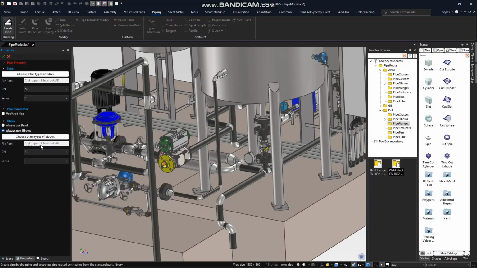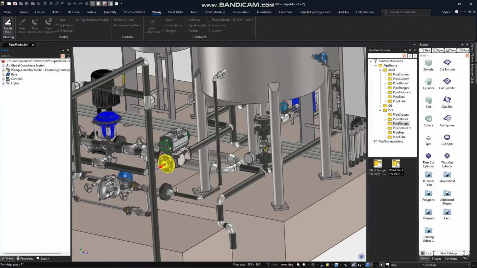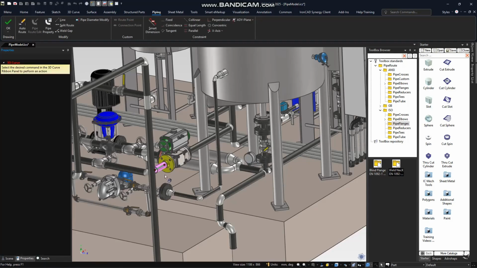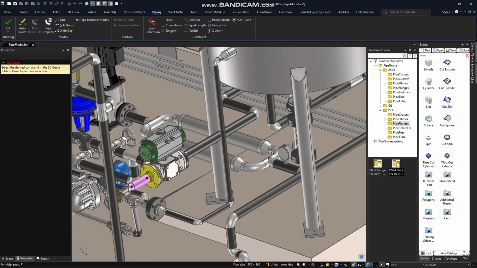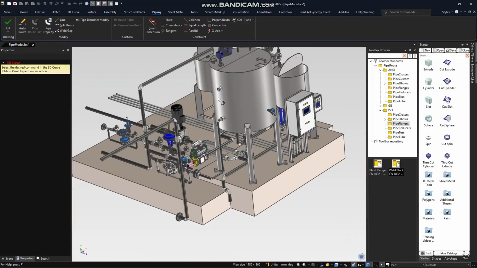By default, it'll go to the 90 for the particular standard that you started with, which in our case is ISO. So it's going to use the 90s for the ISO, which we'll use as our standard. So we'll go ahead and hit OK to apply that. And now it'll actually start us into what we call the 3D curve mode. In this case, it's really just talking about line geometry. And we already have a starting point here for our curve, which we're going to use as our starting point, and we're going to actually use another line up here.